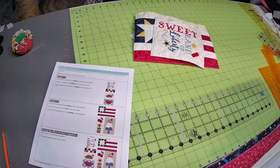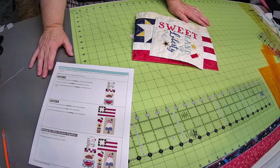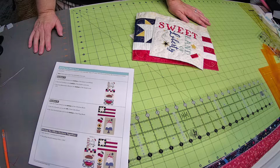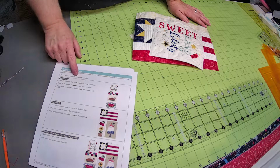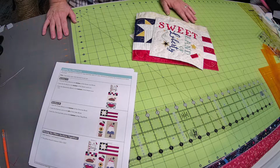All right, everybody ready to do our final assembly? We are on page 34 of the instructions. You want to do a 1/4 inch seam allowance for assembling all of it, okay? And I would probably open up my seams. So press your seams open from the back as you go. It just helps if you do it as you go.